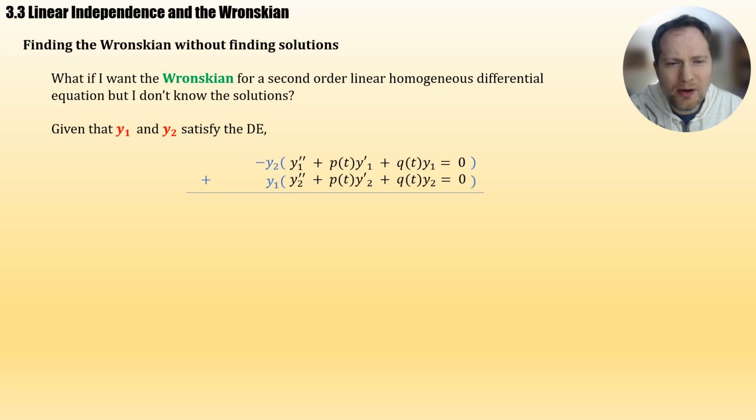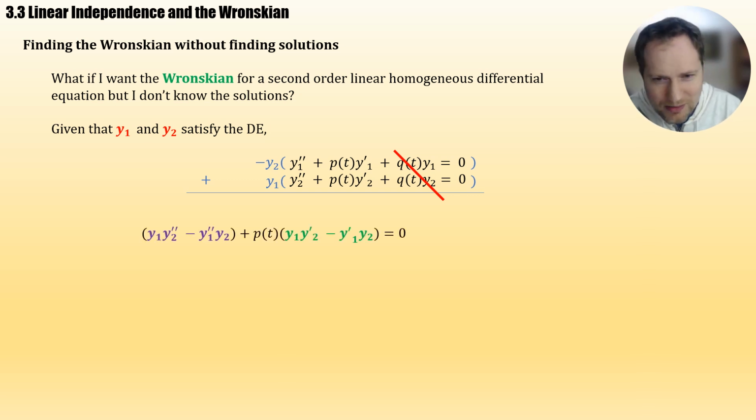When we do that, notice especially the third term. The third term will be in the two equations, q of t times y1 times y2. In the first equation, it'll be negative, and in the second equation, it'll be positive. And so when we add, those are going to eliminate. The rest of the terms, though, are not going to eliminate. And so what do we get there? Well, verify that I've done this correctly. Did I collect terms correctly?